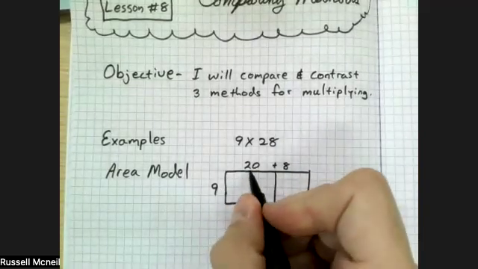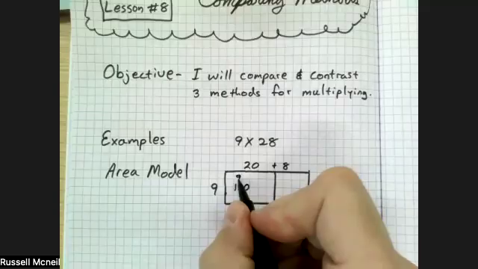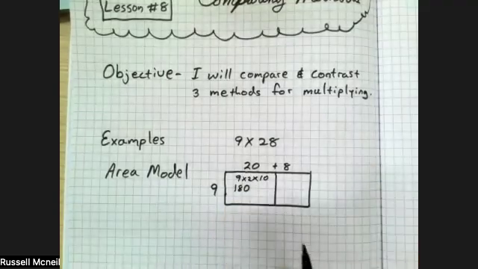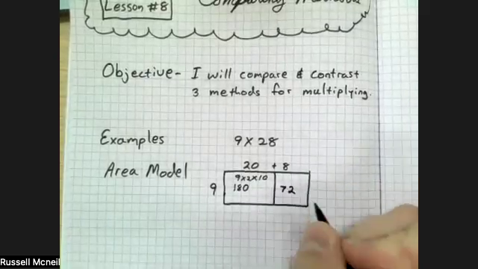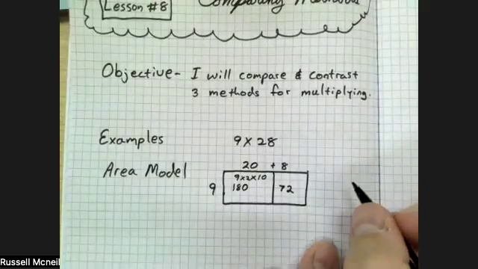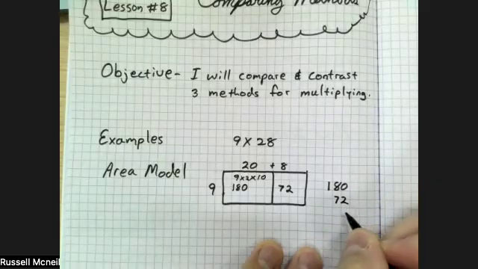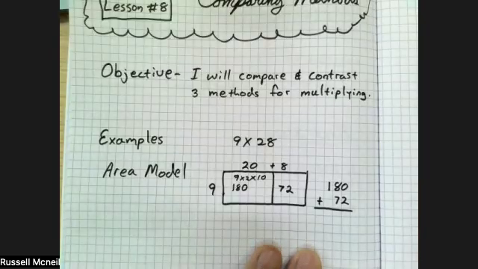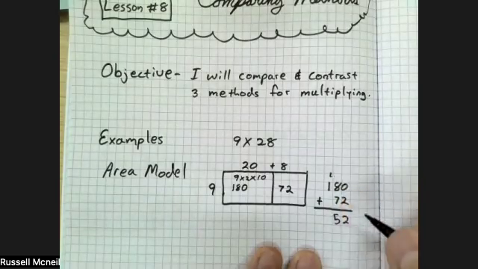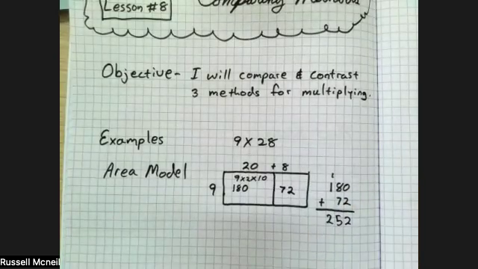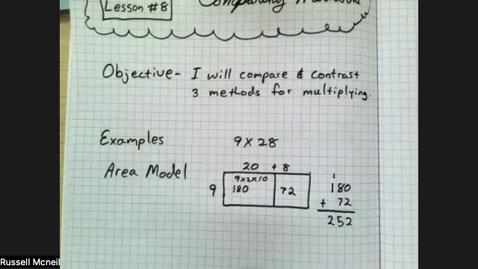Very easy. 9 times 2 is 18, but really it's times 20, so we get a 0. So it's 9 times 2 times 10. We end up with 180. 9 times 8, we have 72. Off to the side, we're going to tabulate. We are going to add them up. 180, 72. 0 plus 2, 8 plus 7. New group above, bring it down. We should end up with 252. Now, the other two models that we go over, they should have the same answer.